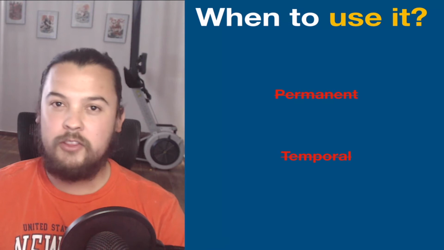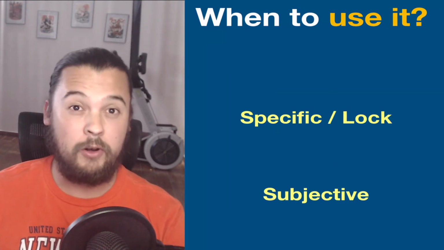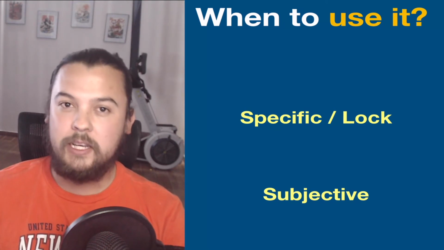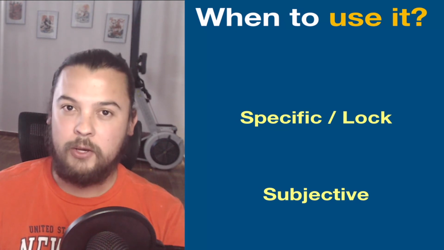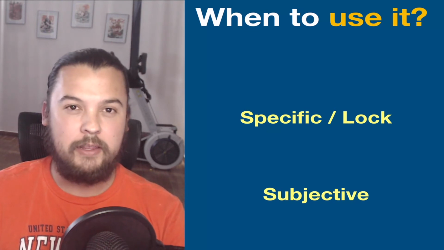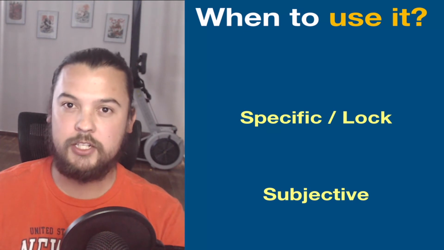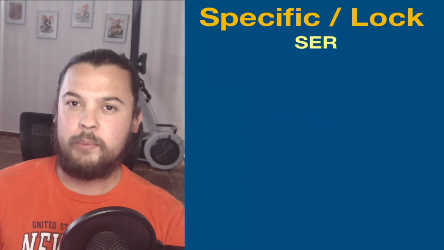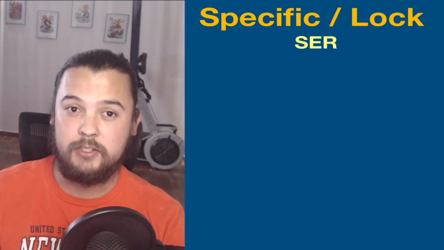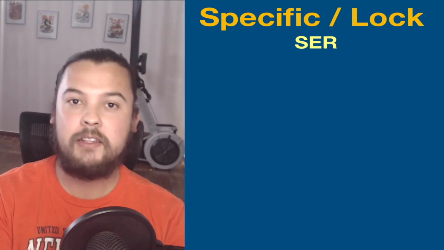I'd rather see it not as these two words, but better see it as something called specific or logical qualities versus subjective qualities. The subjective part depends on the eye of the beholder. It's actually depending on the person speaking which of the two verbs you should use in each situation. Specific and logical for the verb ser is going to be used for specific situations or logical situations, situations or qualities that are specifically assigned to the verb ser.